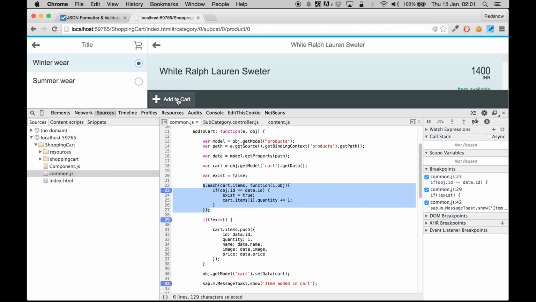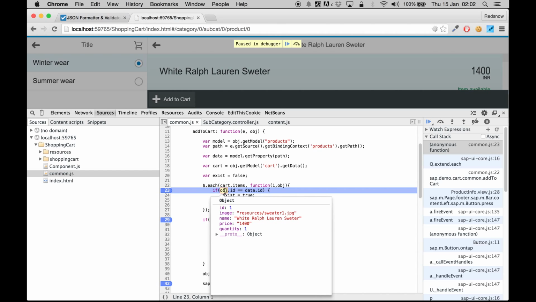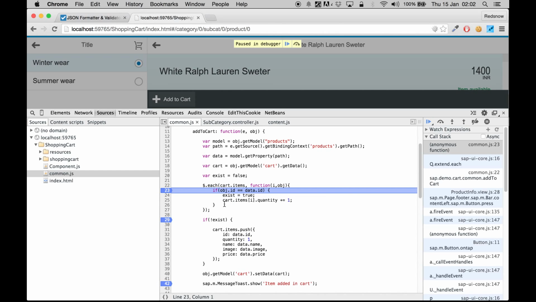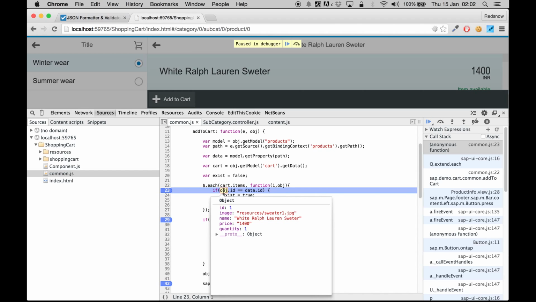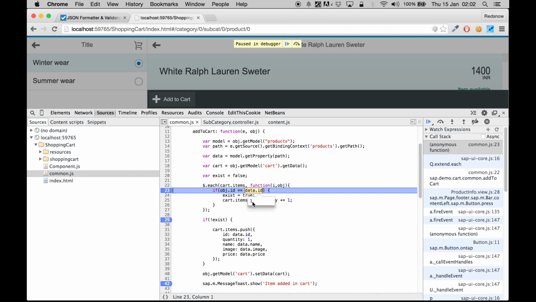So when we try to add it one more time, it gets inside this loop, and then we are checking if this object, which is having the ID as 1, so this item is coming from inside our cart items, and we are checking if this matches our ID, which is again 1, then it should say it exists.